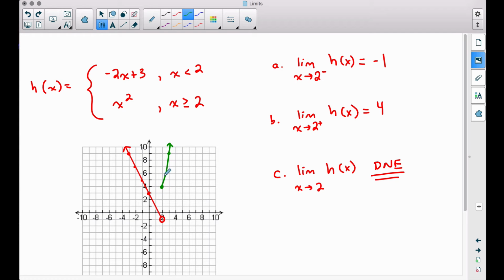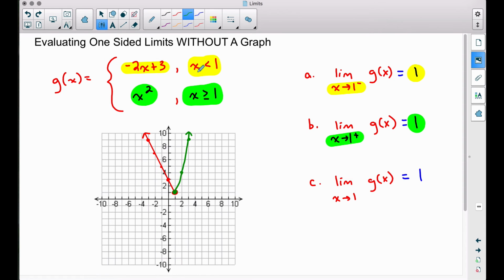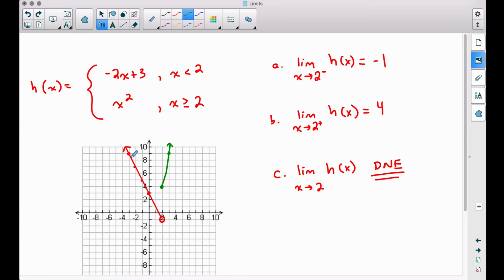It's the same line and the same parabola. However, notice I have modified the line such that we see the line for values of x that are less than 2. In the previous example, notice that we did have this thing stopping when x was 1. Now I have this line stopping when x is 2, and I have the parabola starting when x is equal to 2, as you can see there.